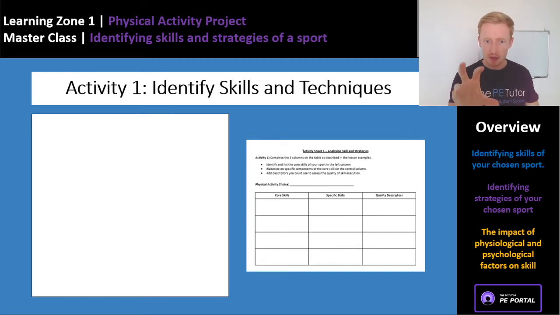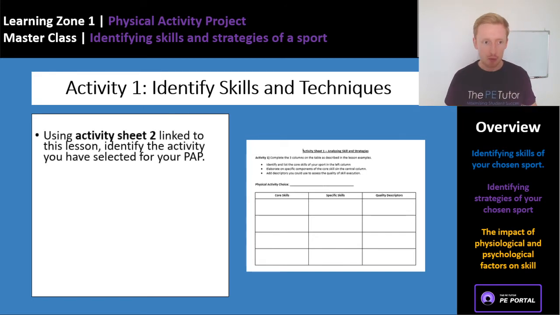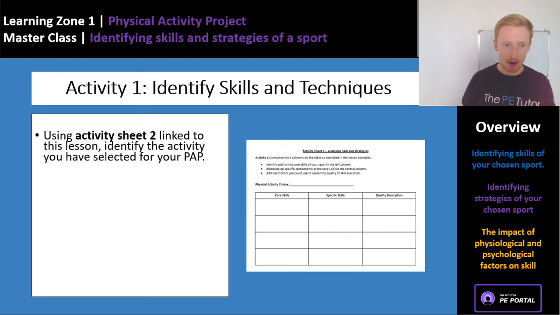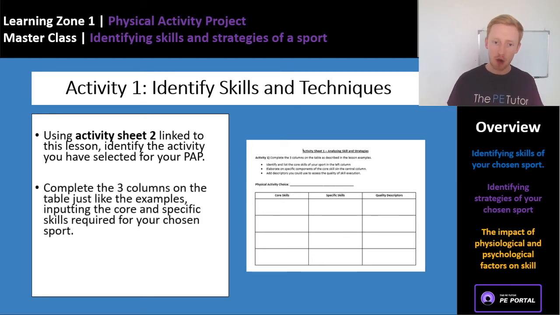So your activity. The activity is obviously on the sheet attached to this lesson within the portal. And what you'll need to do is, with this table, first of all, identify your activity. So what is it that you've chosen to pursue? You can whack that under or on top of the line, even just fill in a blank. Then complete the 3 columns. And you'll notice you've got core skills, specific skills, and then the quality description, that grading language. And I've put about 4 tables in, but don't be afraid to go for 5 or 6 if you look on the specification. There's more core skills for your activity.